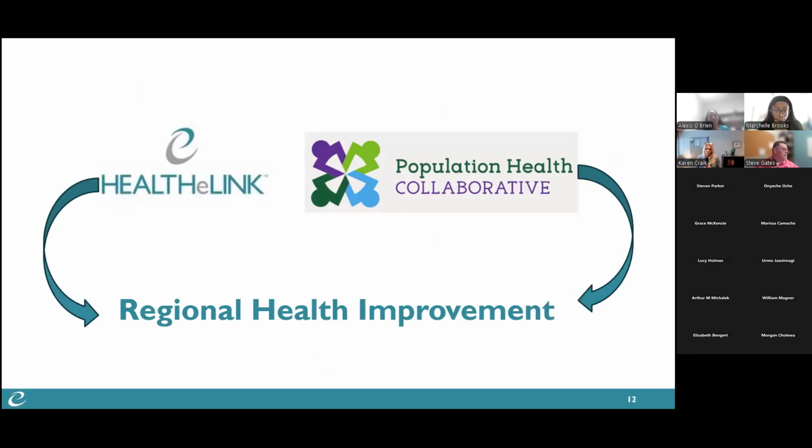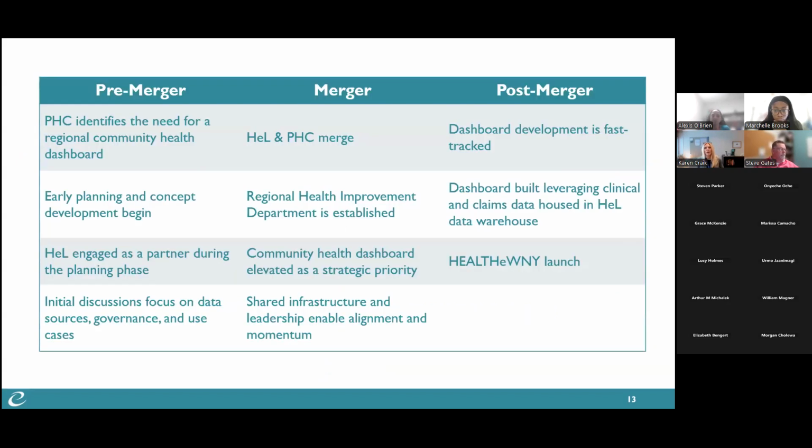Okay. So now moving on to the merger between HEALTHeLINK and Population Health Collaborative. So this went down in about 2022. And so the next slide talks a little bit about the pre-merger, the merger, and post-merger. So Population Health Collaborative, maybe some of you have heard of it, called P2 Collaborative.